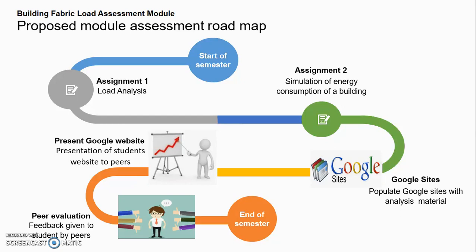The students will populate their analysis findings and reflections onto their Google Sites website, an authentic artifact. By incorporating the use of Google Sites, the aim is to improve the digital literacy of the students. The students will then present their Google Sites to their peers for peer review and feedback, which will be immediate.